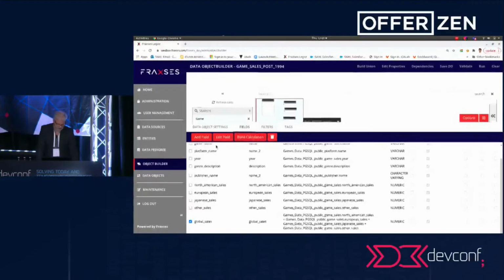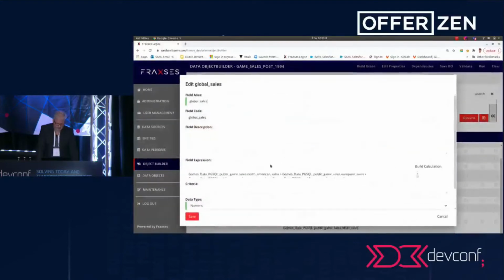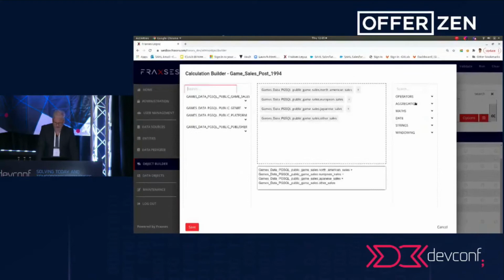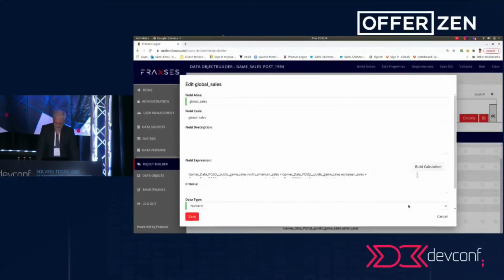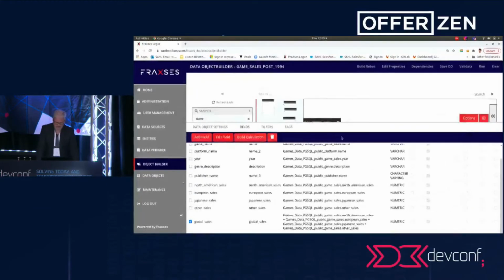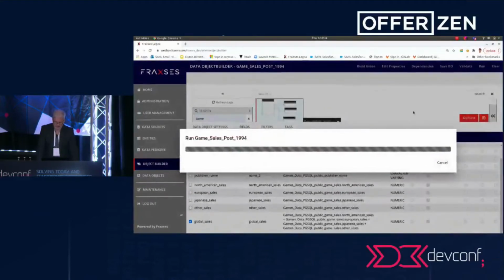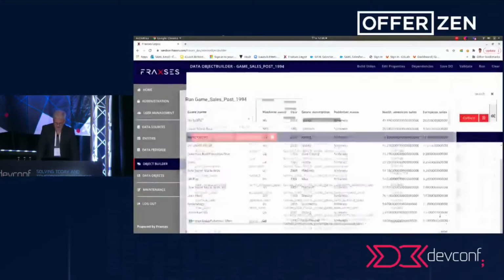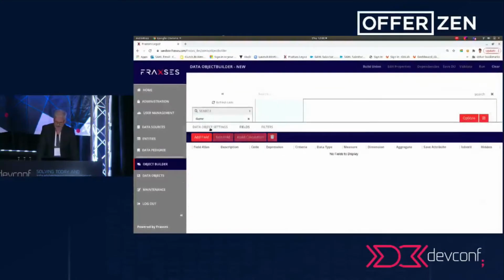So I can connect on this, go and edit my field, and I have a little calculation builder, and there's a whole series of different functions that I can use to start pulling my data out, manipulating my data, and working with that in some element of formula function. All right, so I now have a data object. I can run this data object and pull out some of the data, and I see that Wii Sports was probably one of the top games, and I can now clear that.